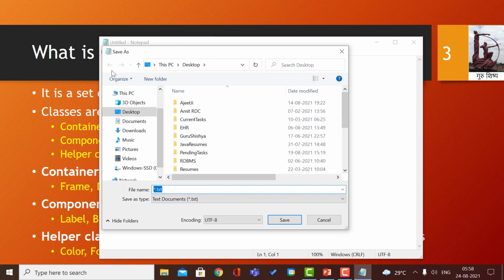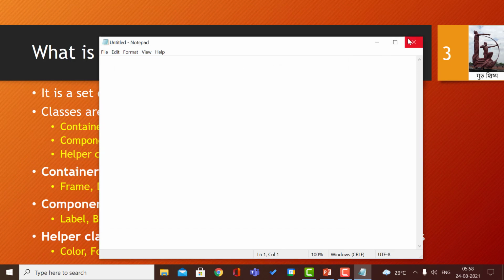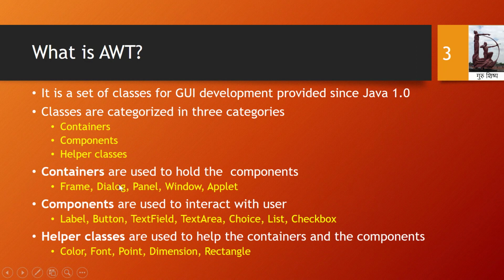Now if you see this whole part divided into 3 sections, 1, 2, 3, and the upper part also, every part is known as a panel. So we can divide the whole container into parts, and each part is called a panel. Like that we can have these containers. So frame is the main container, and the others are subcontainers. And this is again a separate container used for websites, called applets, Java applets. This is again a container, but will be discussed later. This is out of the current topic. So we will discuss these ones.